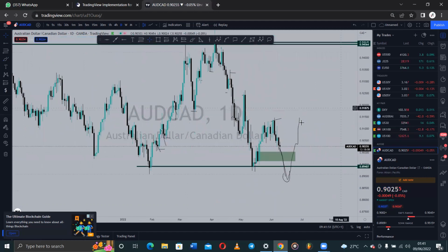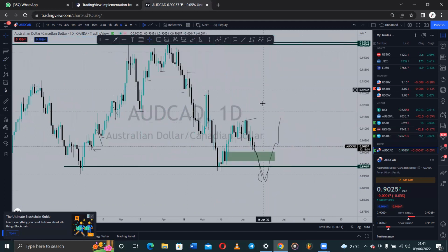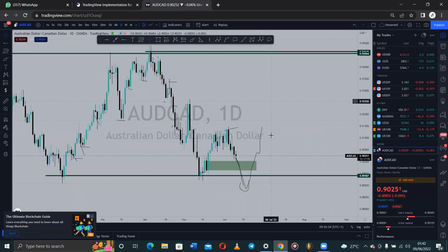I don't know if you understand how I've refined this. I did not even go to H1 because I'm not looking to pick an entry. I'm just looking for direction. Now I can say, okay, my long-term view for AUDCAD is a buy. Now, assuming I want to go into the market right now, let me say this market has come down and has done all the things that I expected.